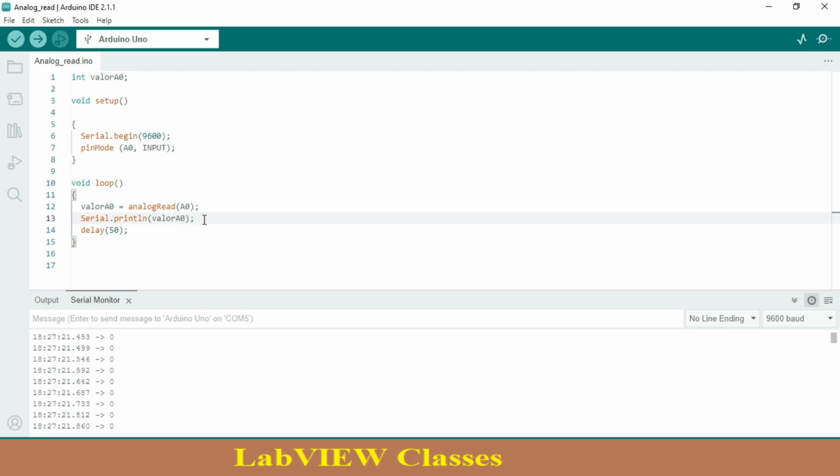Let's say the particular value is my STD, and it is equivalent to VALOR A0 times 5, because the maximum value is 5, divided by 1024. I make this formula, and in this case I just want to print STD only.